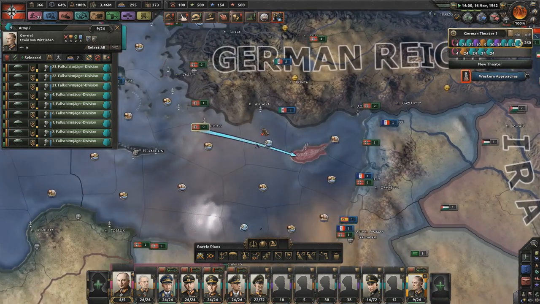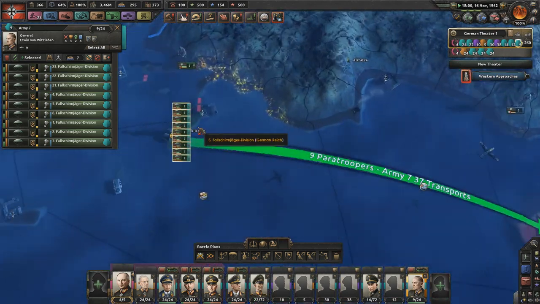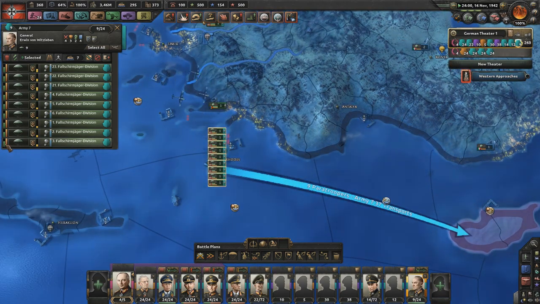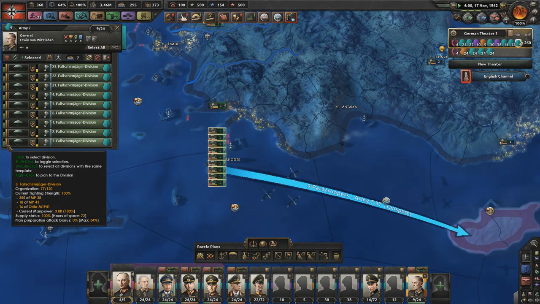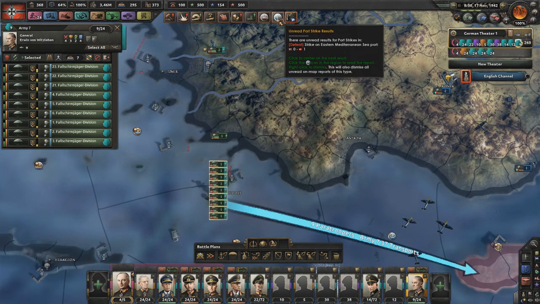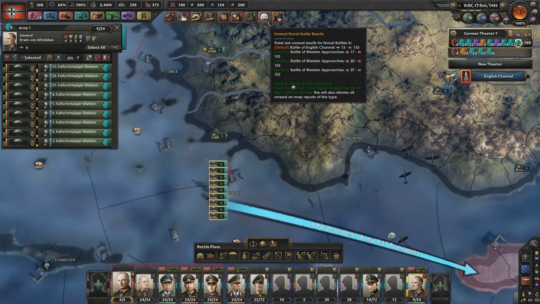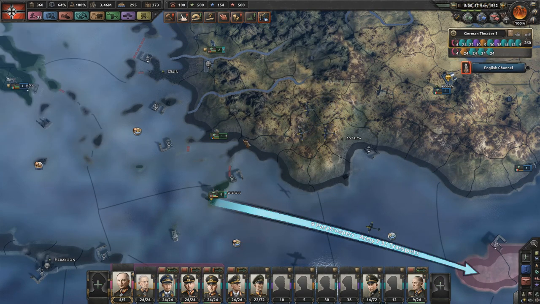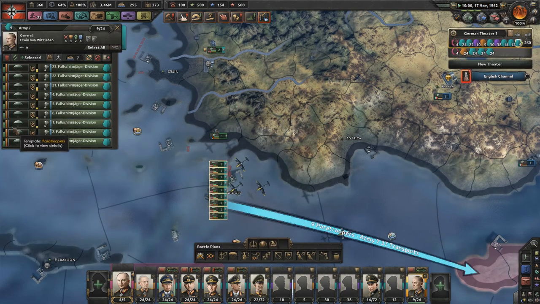Then this region will be nice and secure, and we can start planning for a mass paratrooper invasion of the United Kingdom or some such. Lots of wins against the British in their home territory, though.